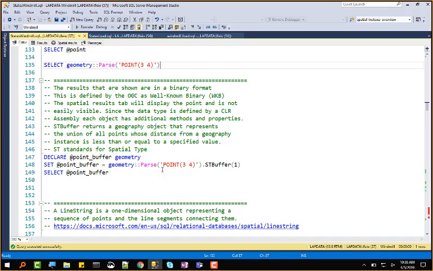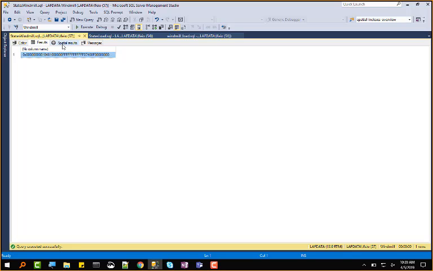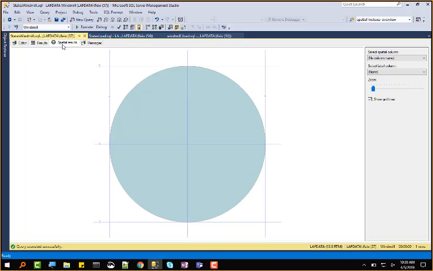So in order to see that information, we need to use some of the built-in functions that are able to expand upon that point and show maybe a little more of what's actually there. So we can use this ST buffer, which will on the fly generate new points and new geography in a way that extends out from its current position. So we'll go ahead and select this and run it. And we get the well-known binary again. And now we see that point.